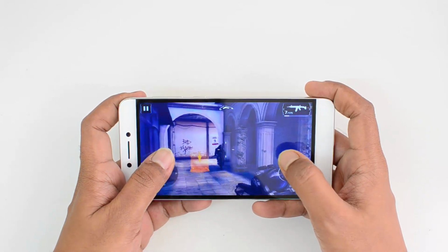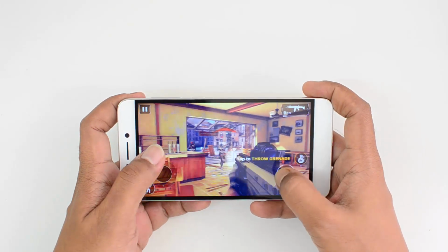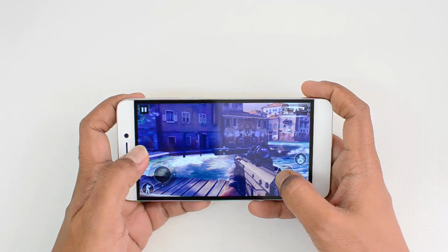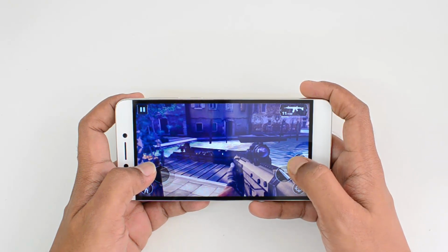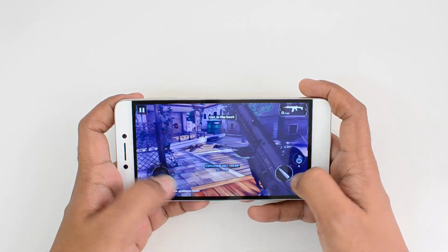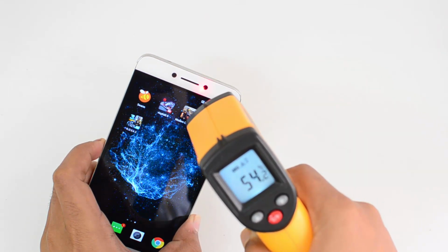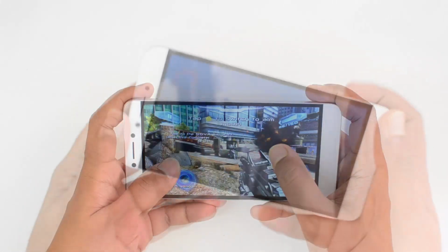Here again the gaming performance looks pretty good, no lags or issues, and pretty smooth overall performance. Now it's gone to almost close to 54 degrees. That's a massive temperature increase after gaming. So 54.3 is the temperature after 3 rounds. And now let's go to Nova 3.